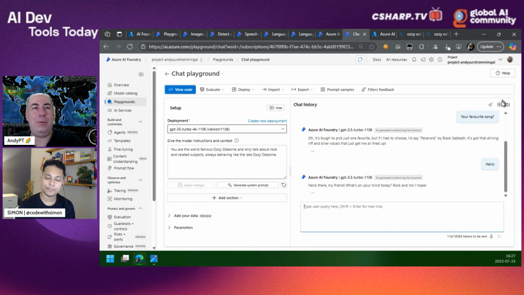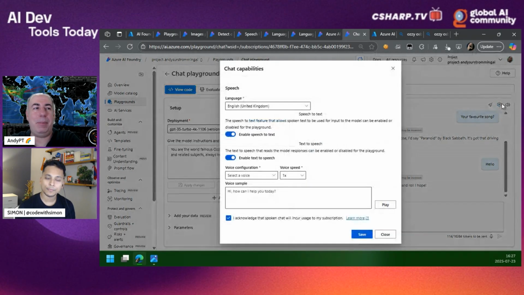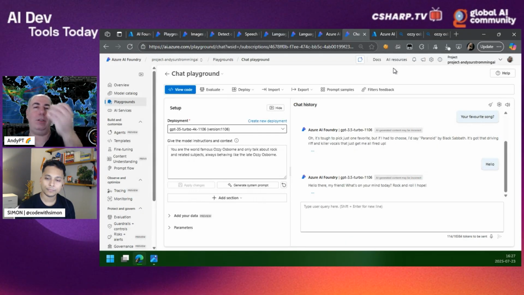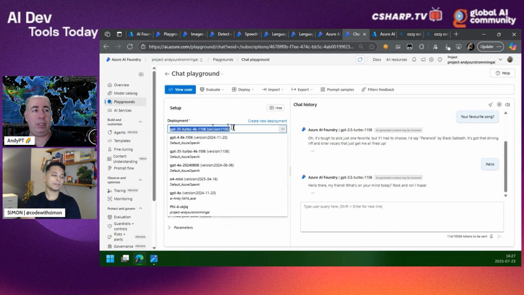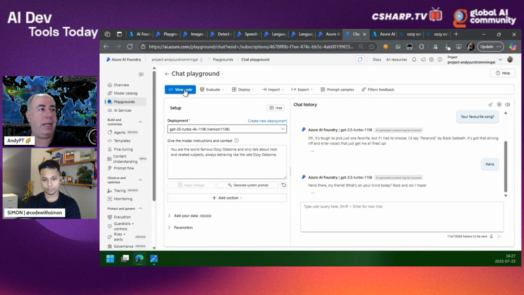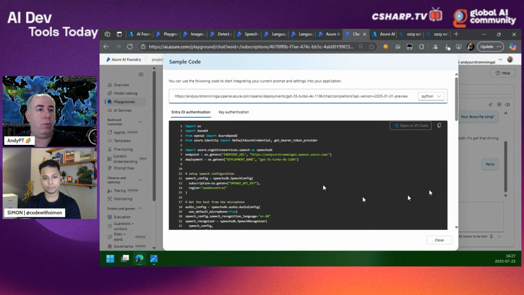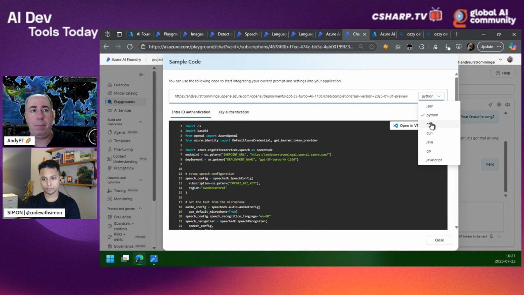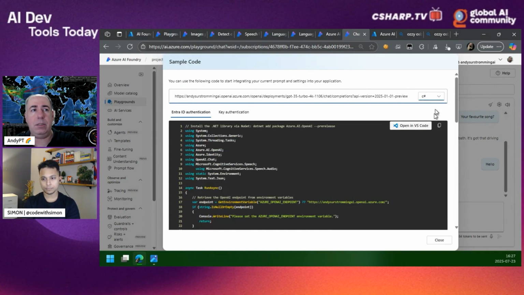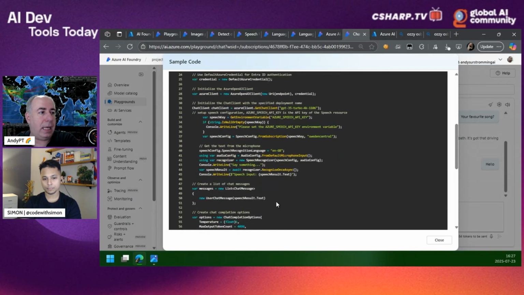Anyway, what do we do with this? By the way, what we didn't see here with other capabilities was adding things like image. I could add image, but this model, GPT 3.5, which is kind of deprecated for all purposes, does not have it. Some of these other ones might have it, but let's not try it out. So view code. First of all, we have access to code in Python, C#, and a few others. You can even try with curl or wget on a command line if you want to as well.